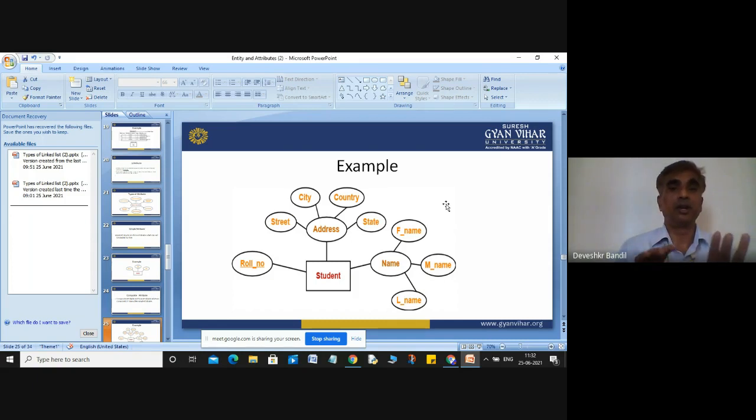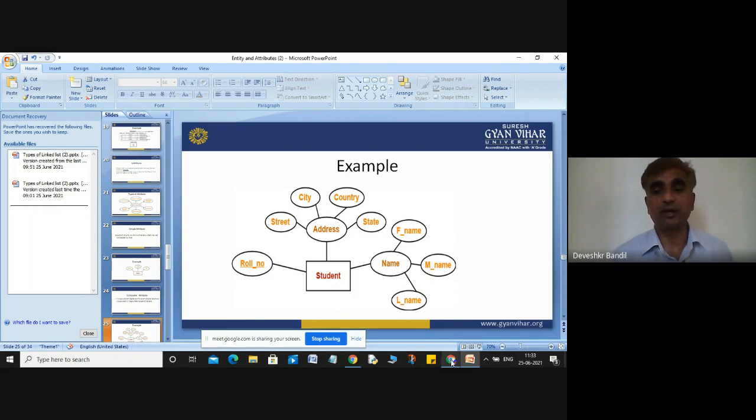Suppose the name is Mohan Kumar Gupta. So Mohan is the first name, Kumar is the middle name, and Gupta is the last name. When you compose the first name, middle name, and last name, it makes a name. Okay.